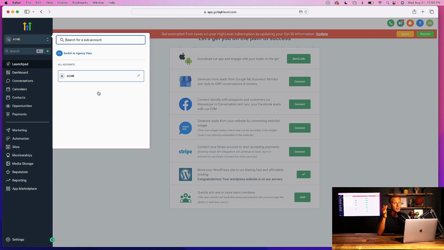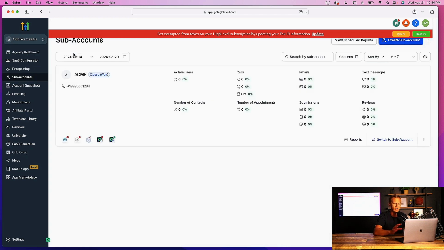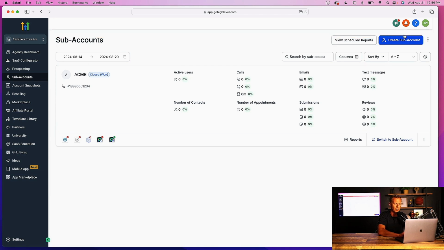Now, because you are running a marketing agency, you want to be able to keep tabs on all of these clients and what's going on in each and every one of their sub-accounts. So you want to be able to quickly and easily click into any one of their accounts. So what you have also is the agency view, which is kind of known also as the agency admin. And we're not necessarily going to go through setting all this up right now. We're going to set up more of the sub-account so that we can have your website up and running and some basic automation so you can actually start selling the software. But just kind of for reference, this is where you're going to see all of your different sub-accounts, and I'm just going to click ignore on this for right now.